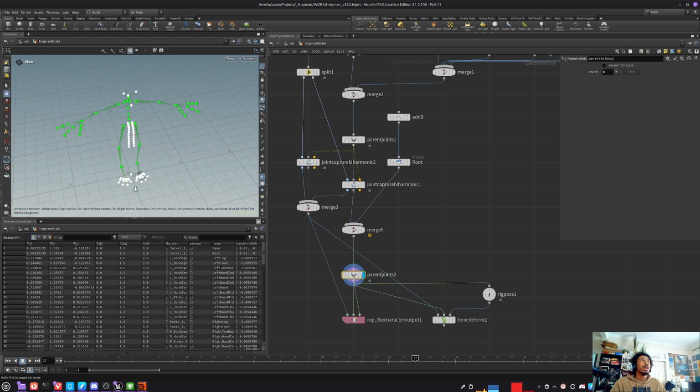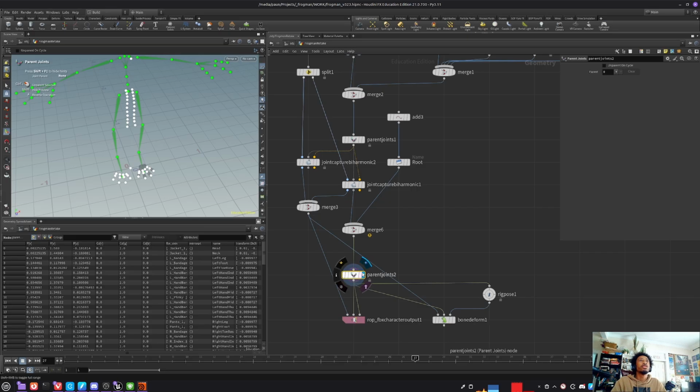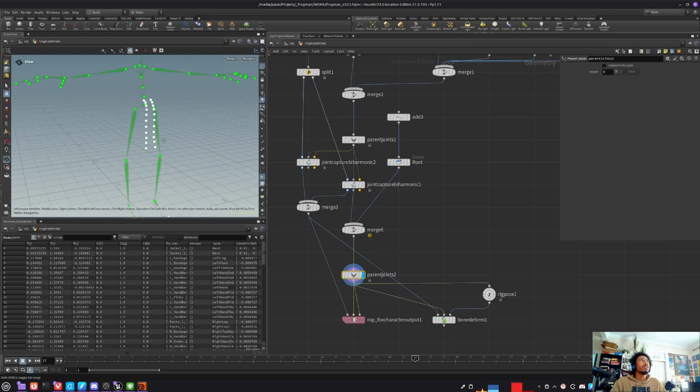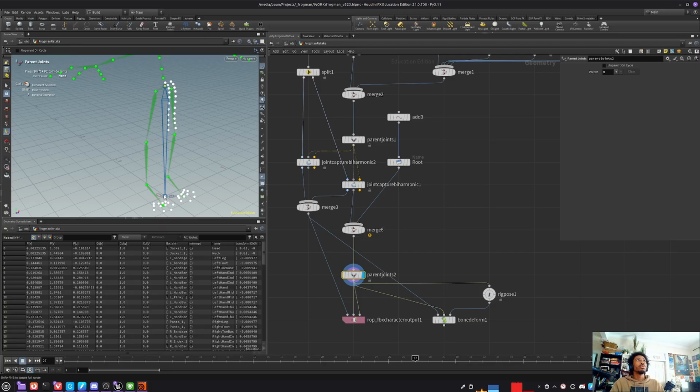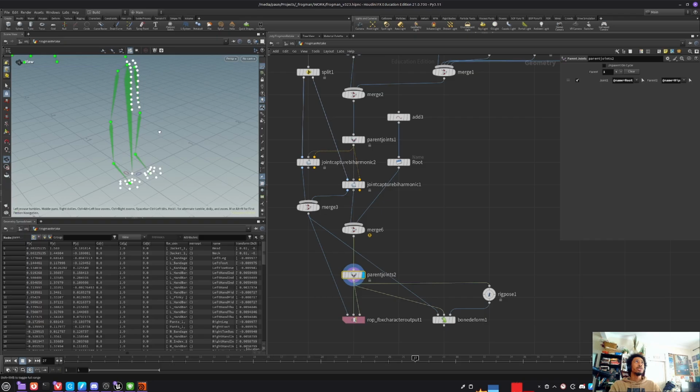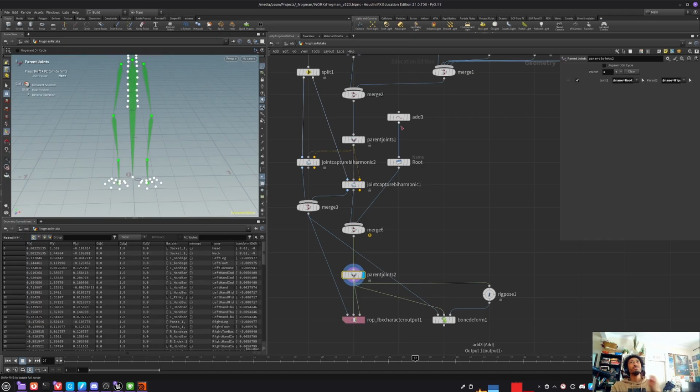And now, okay, this is just removing this. Now we're going to make the root child of the hip, and that's because if we make the root parent of the hip, it's not going to be able to get the animation that comes straight out of Mixamo, and we want to make this as easy to use for our customer.